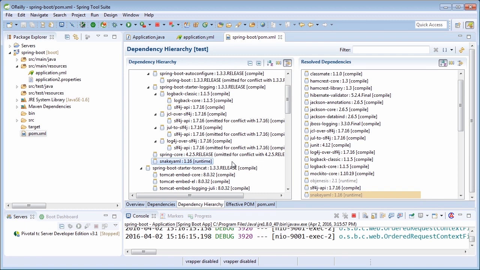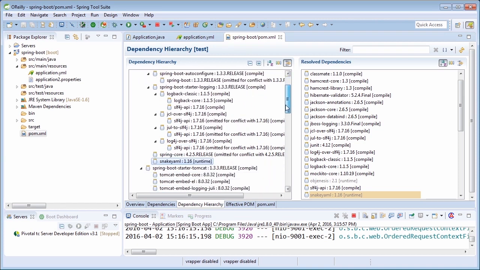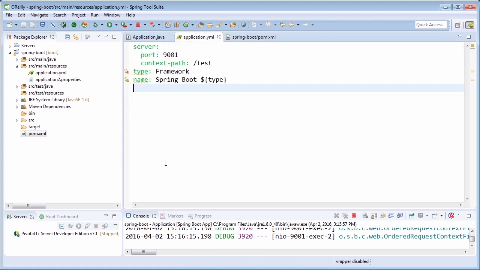Now, it's really not provided by the web dependency, it's actually within the starter project. But that parser was included to parse your YAML, and you didn't even know it. And it's because we used a starter POM or a starter dependency with Spring Boot.